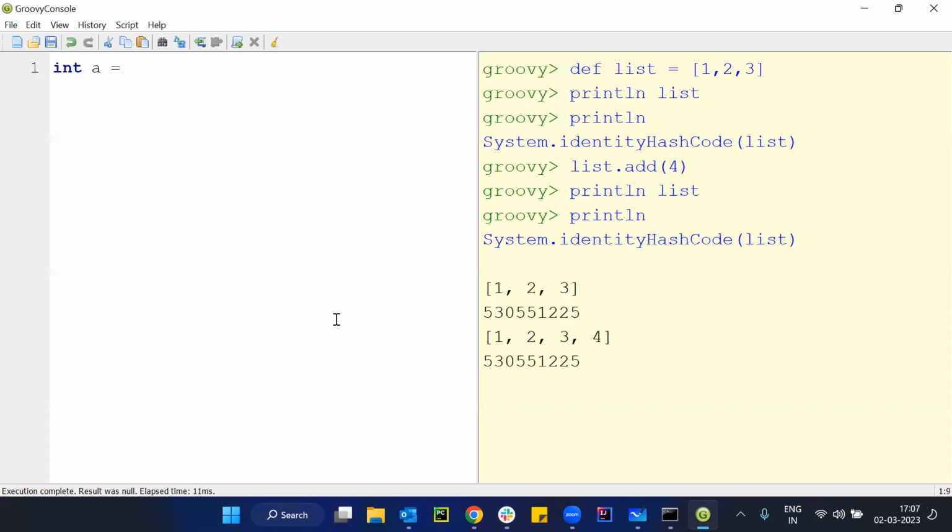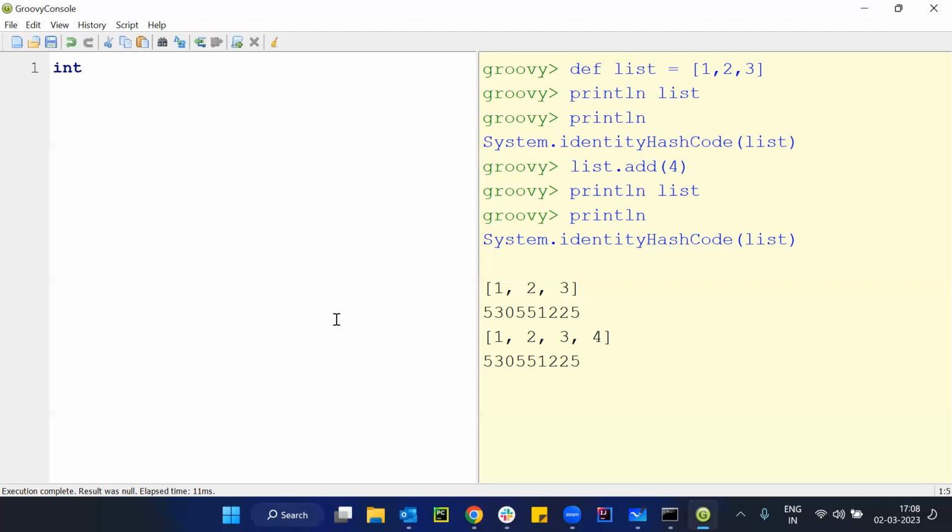List is actually mutable. We have something like dictionary or maps, those are also mutable. So when I say mutable, it changes at the same memory address. That's the only thing about mutability. And when we say something is immutable, like we did earlier for integer and string, when you change the value of your string variable, it actually starts pointing to a new memory address where the new object is created.